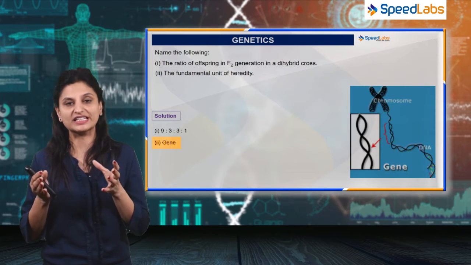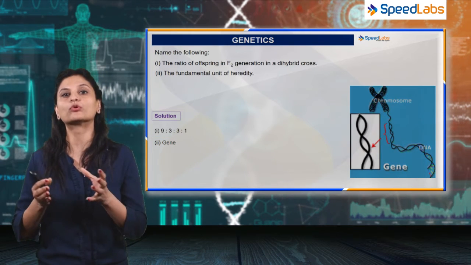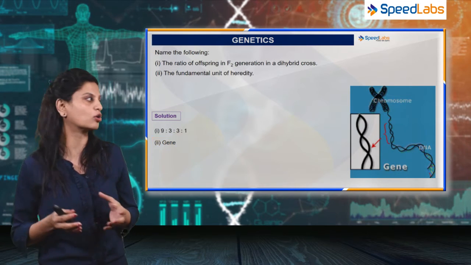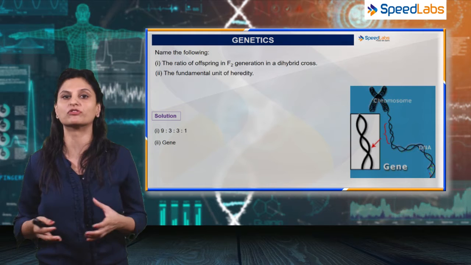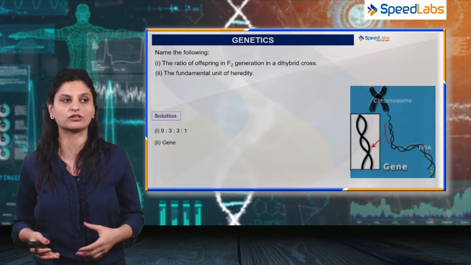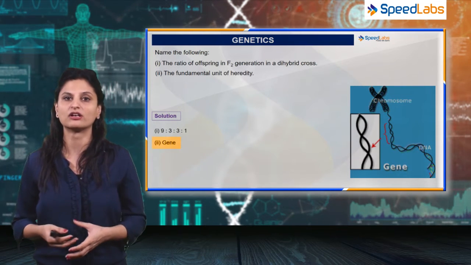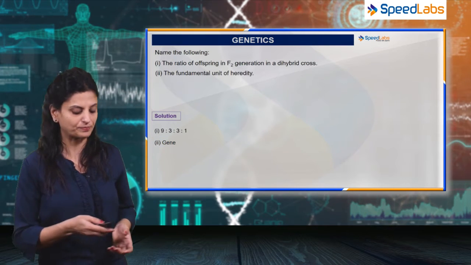Segments of DNA which can make a protein or a character are called genes. So human beings have got many genes which are responsible for all the characters which we see. It could be eye color, height, intelligence, etc.